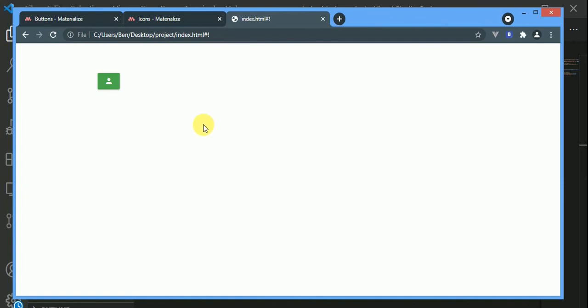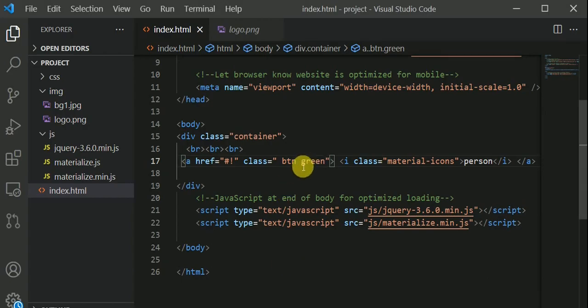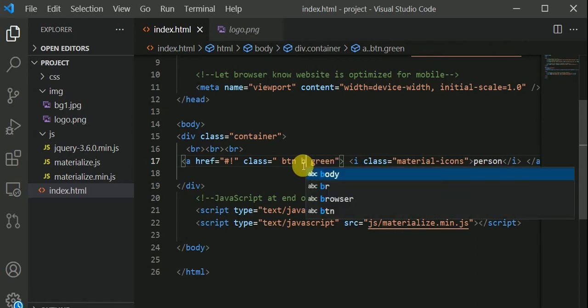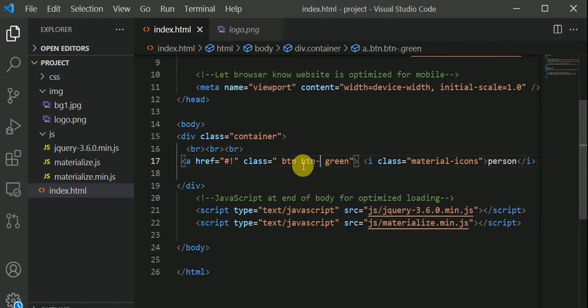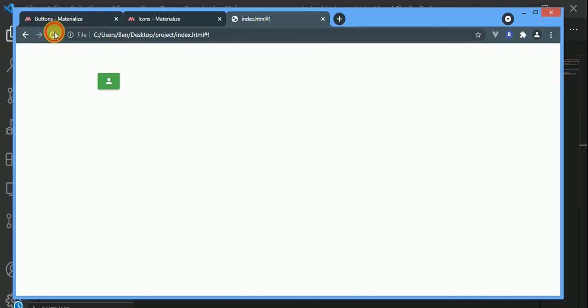If I want to change the size, I have to come here and specify it. I have to write btn. If I write large, I am trying to use a bigger button, btn large. You see that this button is now bigger. This is the large button.